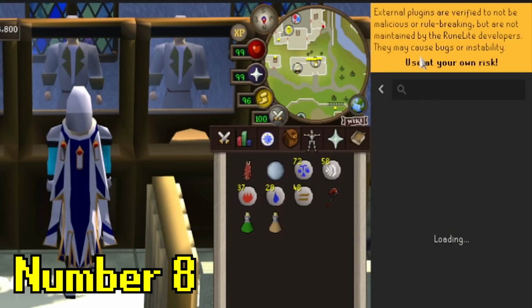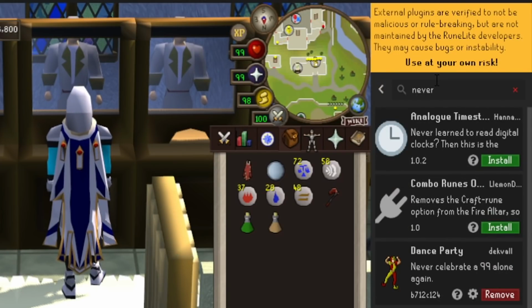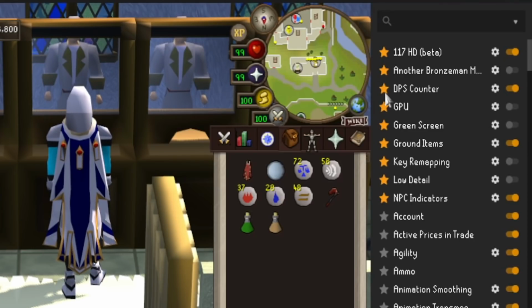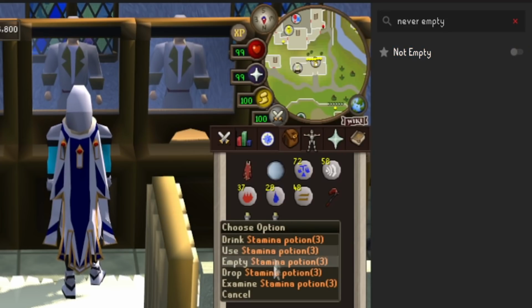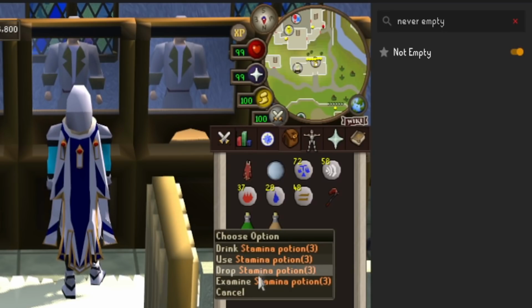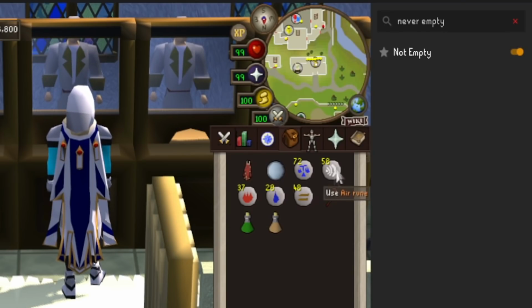Number 8 belongs to a simplistic plugin. You never empty your vials ever again. I've done this tons of times in raids as well as in general PVMing. Never again will you empty vials, since the option on the vial will be removed entirely. And if you haven't guessed the name of this plugin, it is literally called Not Empty. It is great to have, highly suggest it. You won't make mistakes like I do.